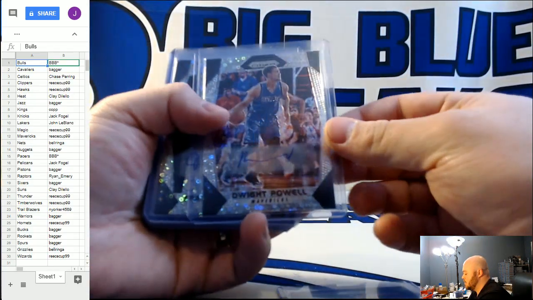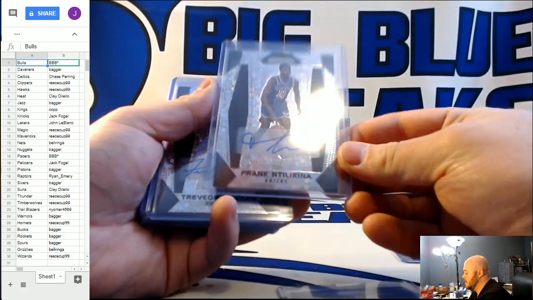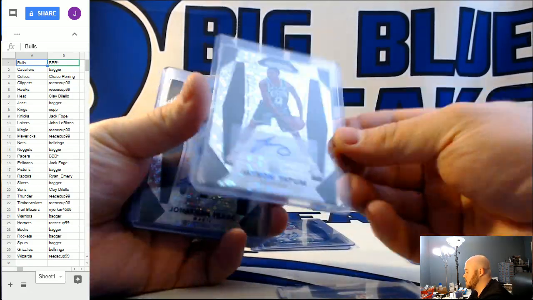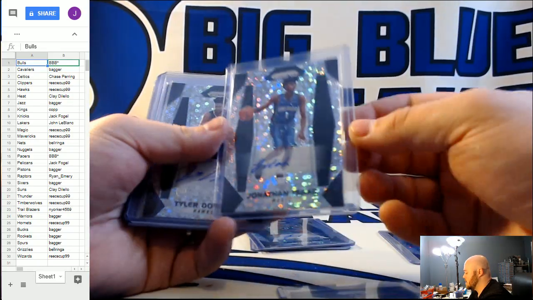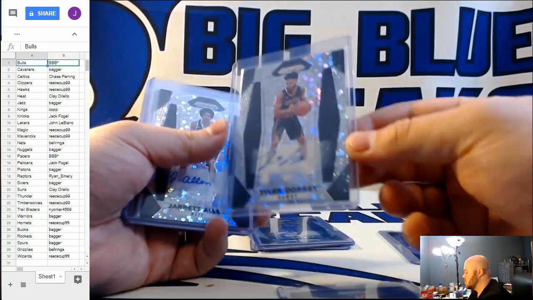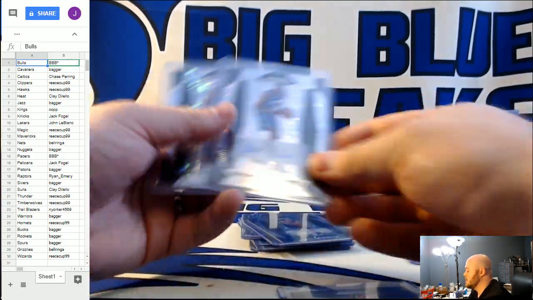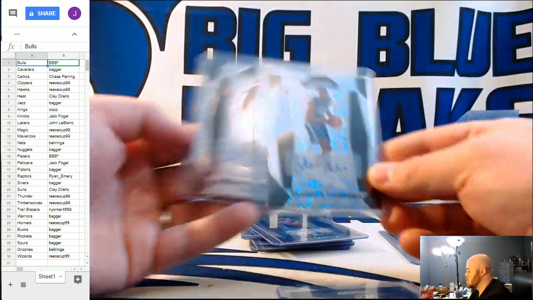Our autos, we had Dwight Powell for the Mavericks, Frank Ntilikina for the Knicks, Trevion Graham for the Hornets, Jayson Tatum for the Boston Celtics, pretty solid one there, Jonathan Isaac for the Magic, Tyler Dorsey for the Hawks, Jarrett Allen for the Nets, Zach Collins for the Trailblazers, and then a double dose of Sindarius Thornwell for the Clippers.